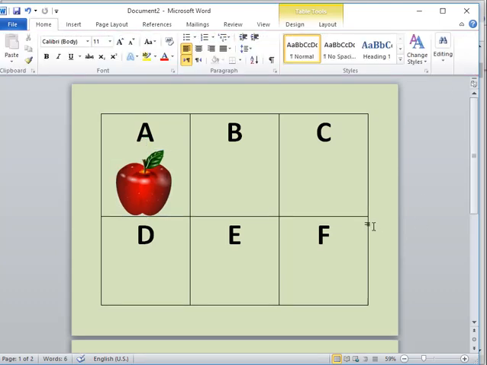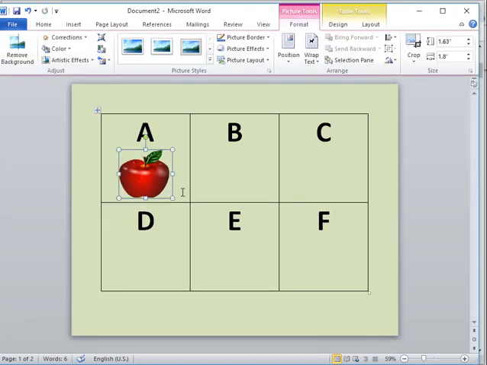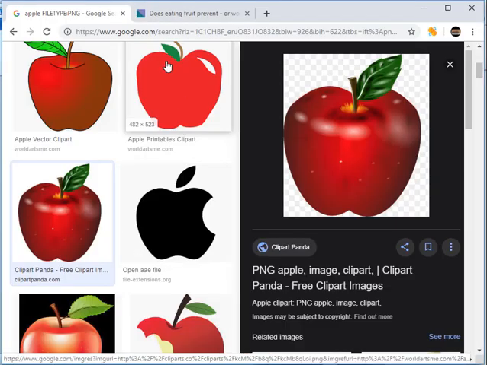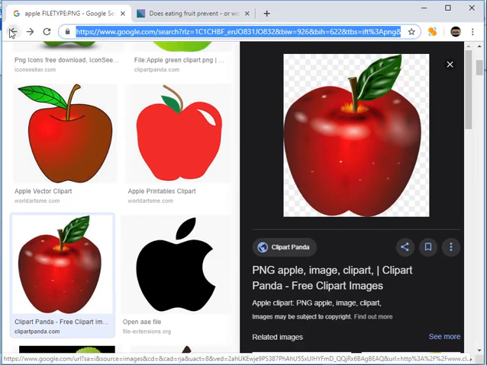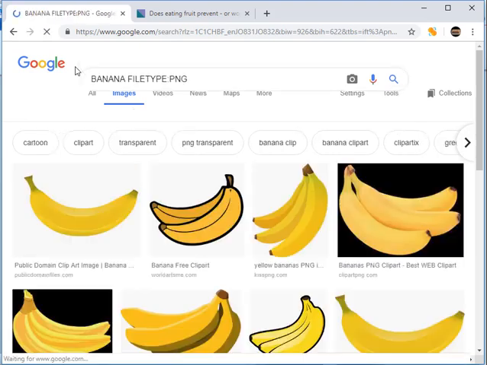And then go to the P. Let's make it smaller. That way maybe the size is good. So let's go back to the Google page, and let's Google, for instance, the banana. All right, so this is the banana.